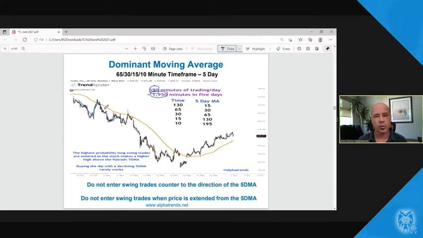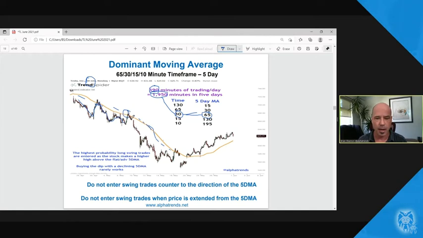So if I want a true 5-day moving average, not something that started 4 days ago plus today on a daily time frame, but on this one, for instance, I'm looking at a 30-minute chart. So if the time frame is 30 minutes, well, 30 divided into 1950 equals 65. 65 periods. So this is a 65 period moving average. Now, when it's below that declining 5-day moving average, I consider it guilty till proven innocent.